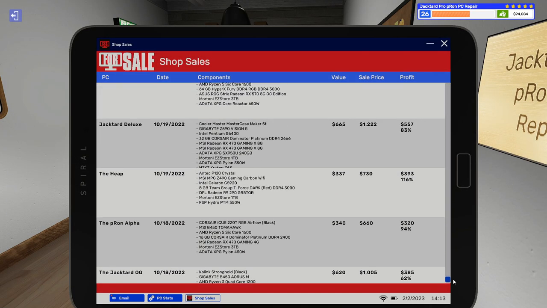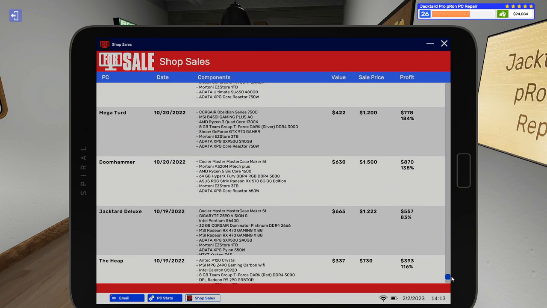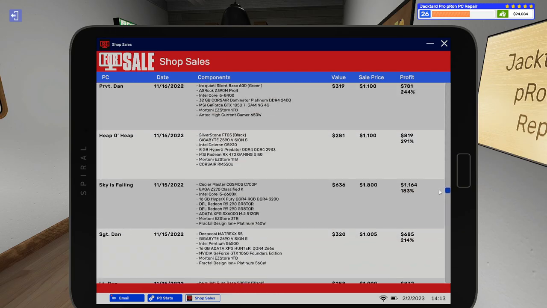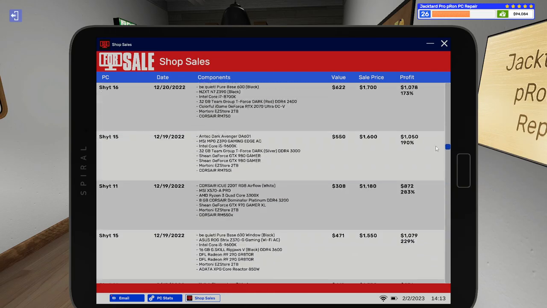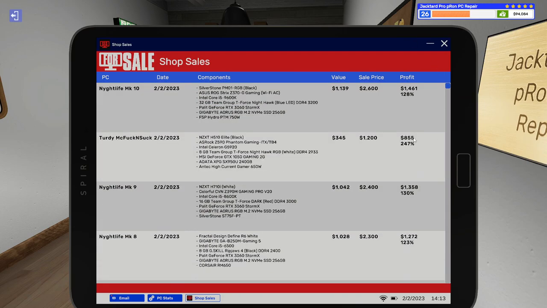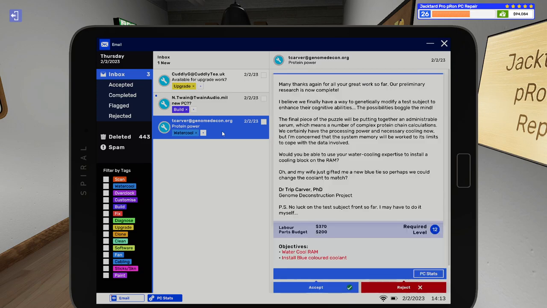I think this has a history of everything we've sold. Yeah, this has a history of everything we've sold. And you just see the numbers on average getting higher and higher once you start getting up in this area. So the average computer that we sell, our profits are getting better just by default. Even some of the crappy ones that we have are getting better just because of the way we can design them and set them up.